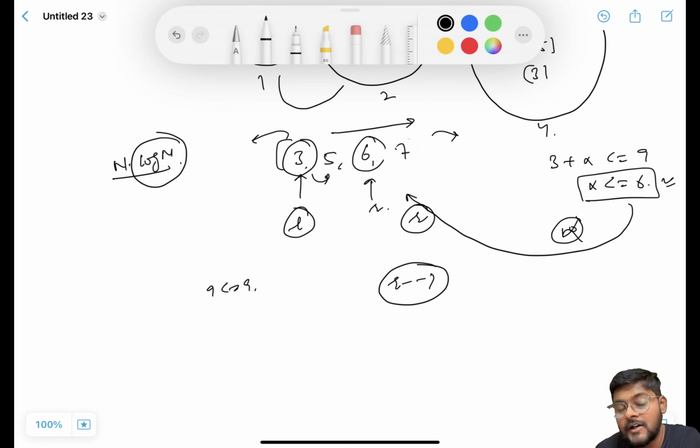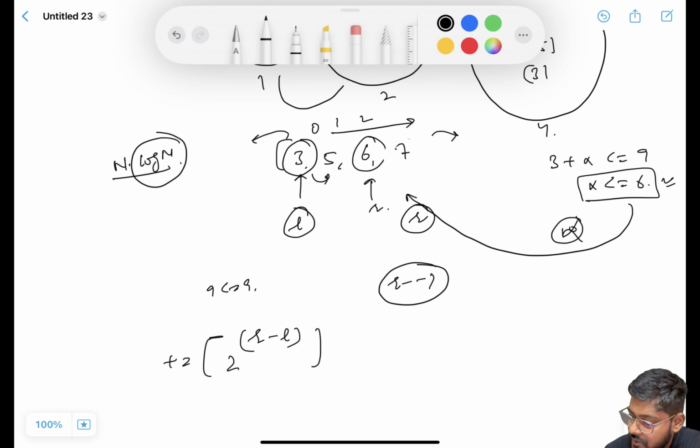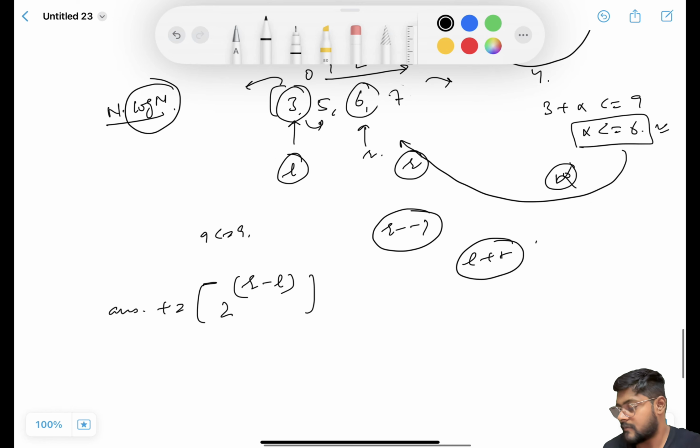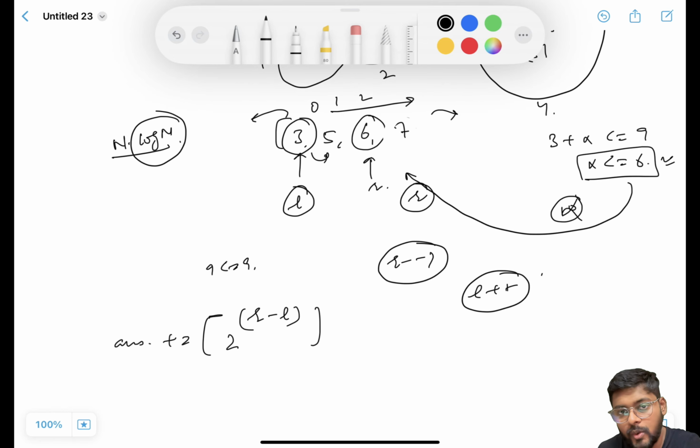And how is it going to contribute? After L, whatever is the number of items, power of that value. So R minus L is the number of items after L. 0, 1, 2. 2 minus 0, R is 2. So 2 items are there. So 2 raised to this power is going to contribute to the answer. So answer plus equals this. If we have captured all the answers starting with L, keeping L as a minimum, then we can blindly move forward with L. Right, so this is like 2 pointers we can do.